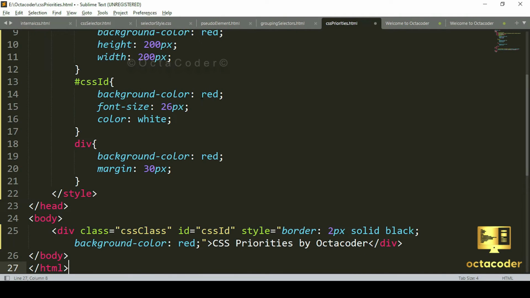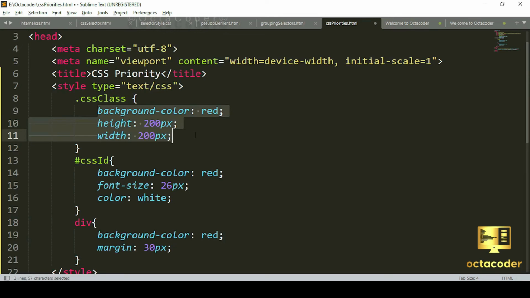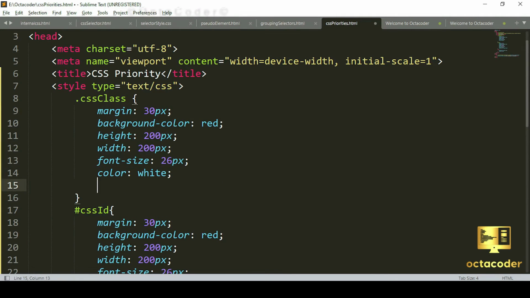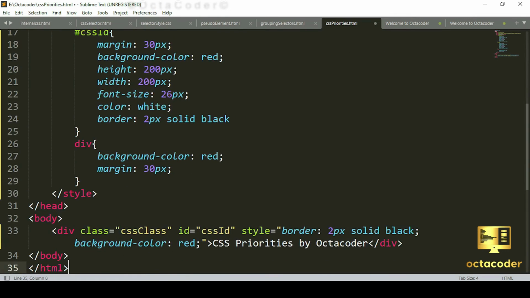So which style will apply to our HTML element? This is also an interview question, which style CSS will apply first. So let's see the practical here. Let's apply all these properties to the same, copy all these and paste it here.